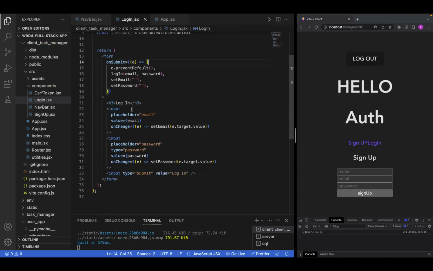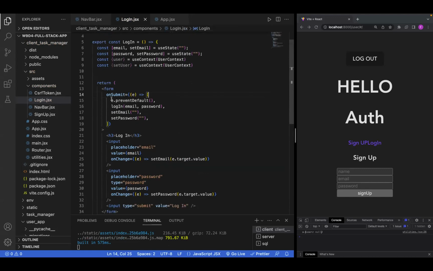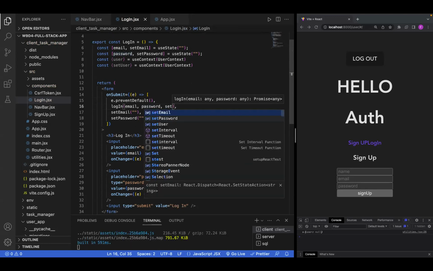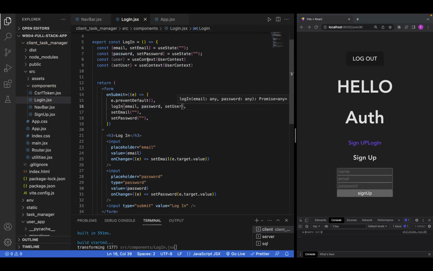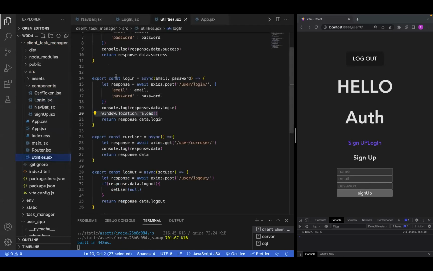So now that I have that information, I can then pass it as an argument to login. Okay, so now set user, and honestly, that's the only one I need. I shouldn't need user. Okay, so that's going to go into the login. Now I can go take a look at my utilities. Login, grab the set user.